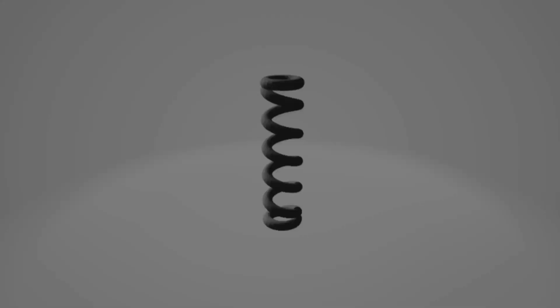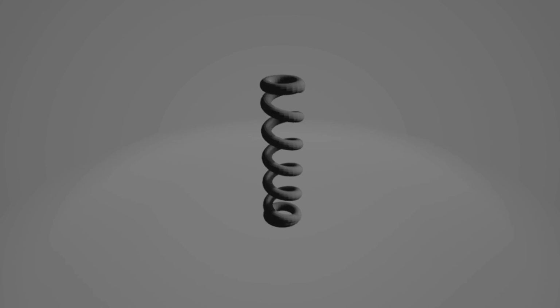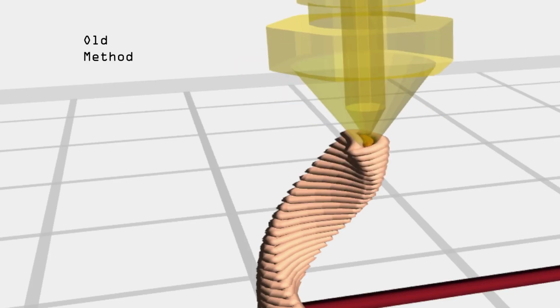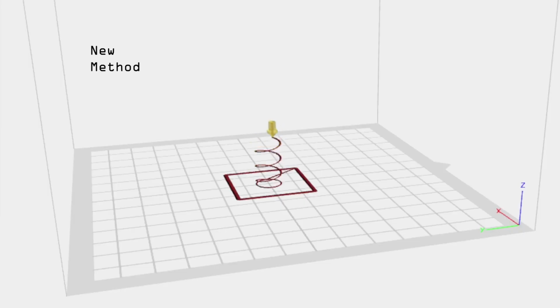The second structure, a spring, demonstrates another property that can be achieved with universal slicing that cannot be implemented with layer-based printing. While a typical 3D printed spring in PLA is predominantly rigid due to the stacked plates that comprise the coil, the continuously extruded coil exhibits the typical bounce and springiness that we would expect from a small aluminum spring.